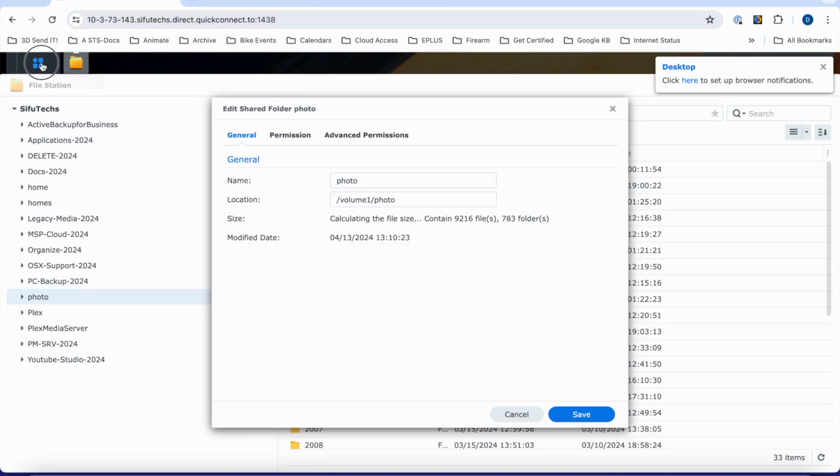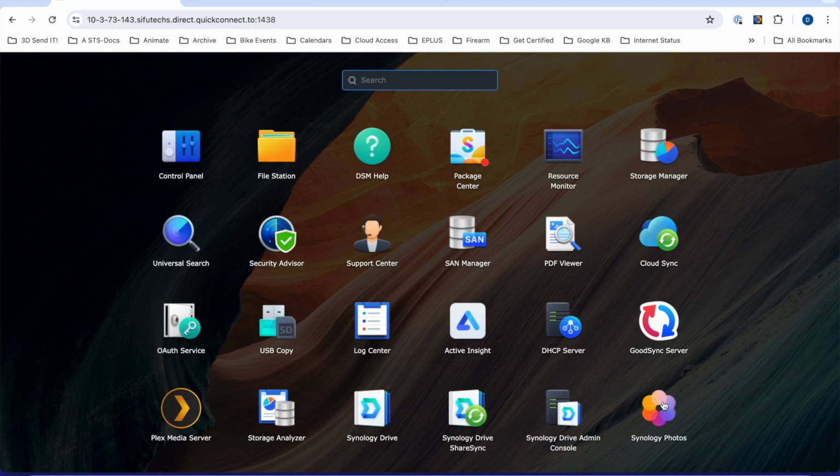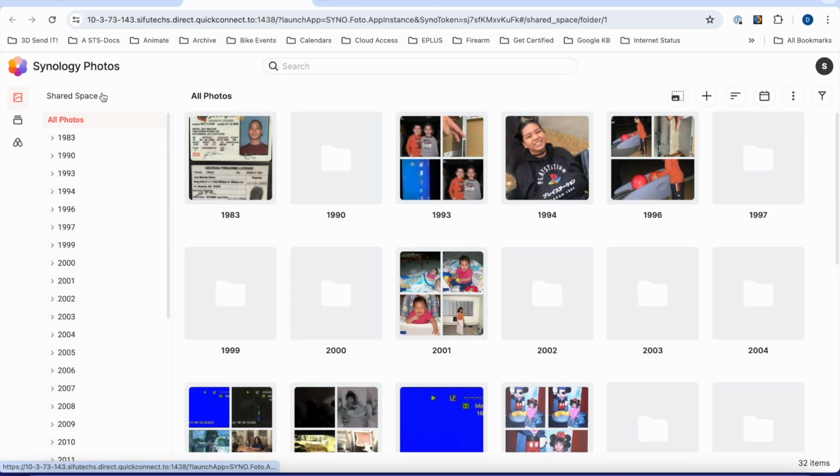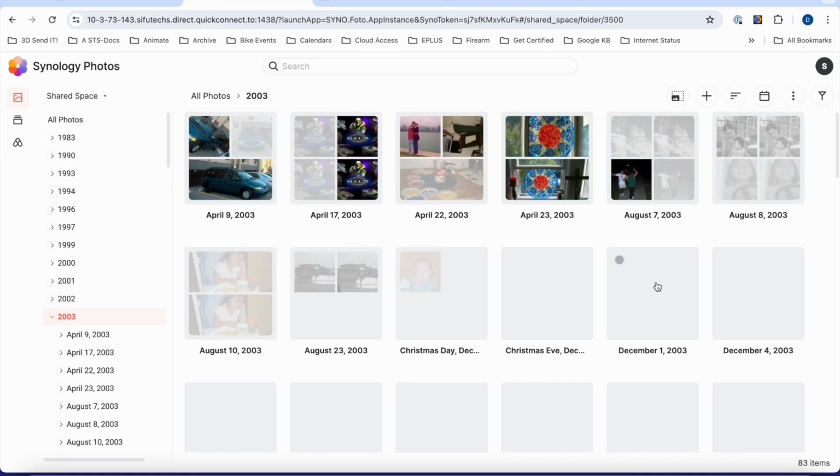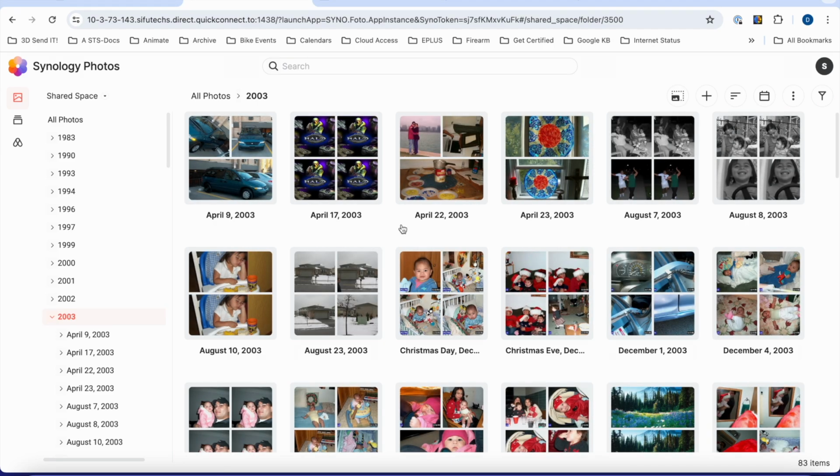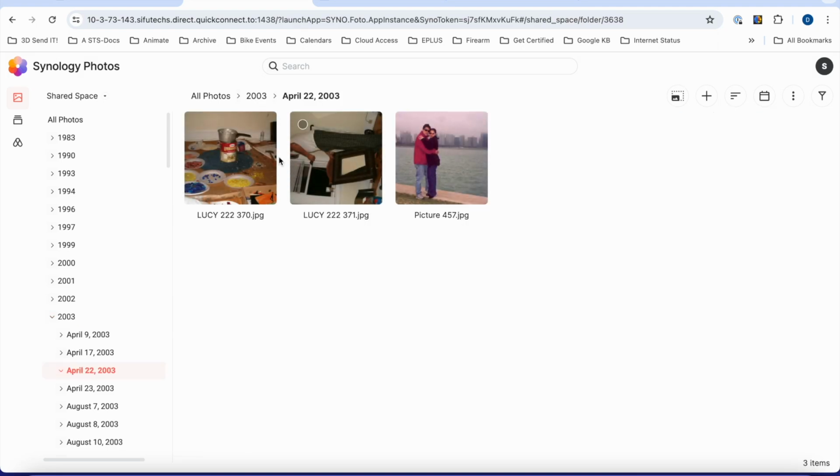Now just so you understand, to make photos work properly, once you have your photos all copied over, you see how I have all these thumbnails? This folder doesn't have thumbnails. What you're going to have to do is click on this folder. Now you see the folders inside have thumbnails. Sometimes you're also going to have to go into the specific day or photo moment and click on it just so these can cache in.